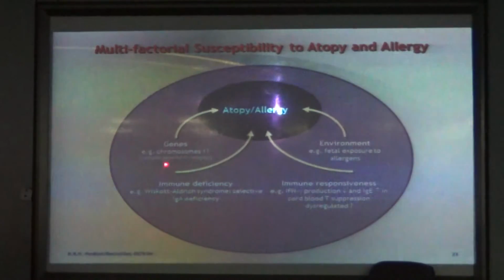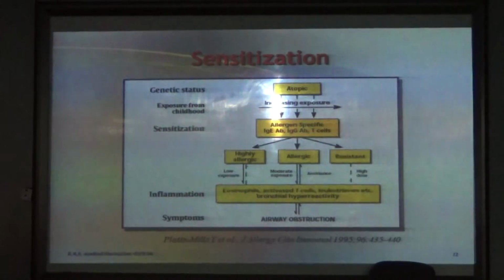Chromosome 11 contains genes for Fc receptors. Forget about this. I'm not going to ask you about this, but these are atopic allergy conditions. You just read it. I am not going to ask you, as I have said. All right. So again, you have symptoms. You have inflammatory responses, eosinophil rise, leukotrienes. You go on to being highly allergic or resistant. Again, sensitization is allergen-specific. Exposure from childhood, genetic status, atopic conditions. So atopic conditions keep on until you reach the airway obstruction process.